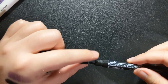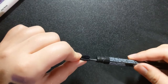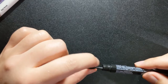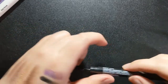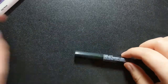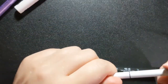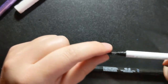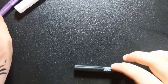I think it does a really good job smoothing down your brow hairs, particularly if they're really stubborn, because this is almost working like a hairbrush. But I realized, having bought this, I am pretty lazy and I really want things to be convenient. And it is just so much more convenient to be able to go to the other end of your brow product and just use whatever spoolie is attached instead of reaching for another tool, even if it does look cool.